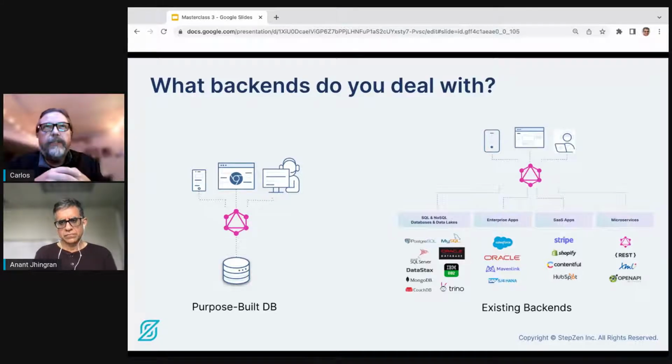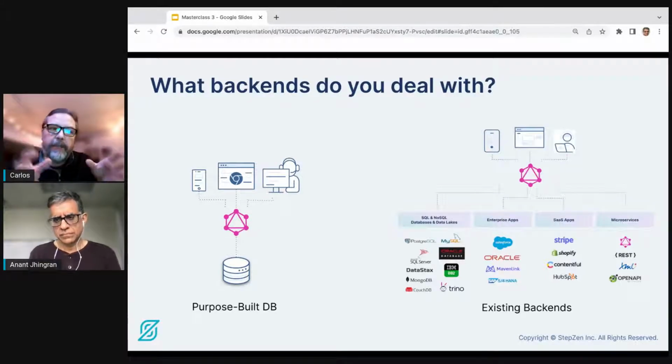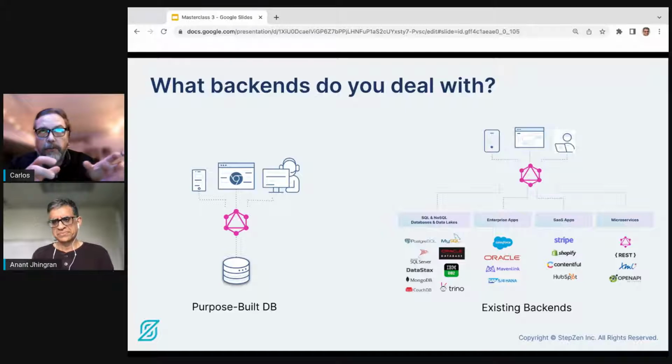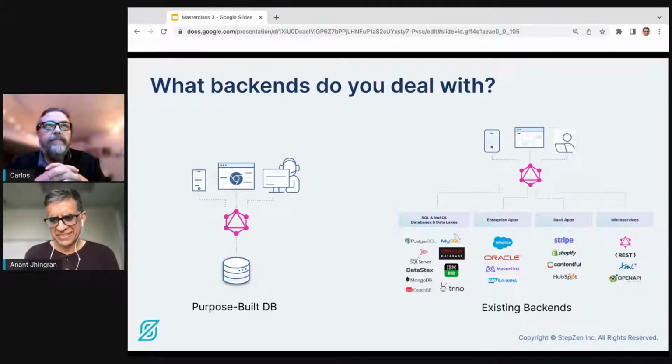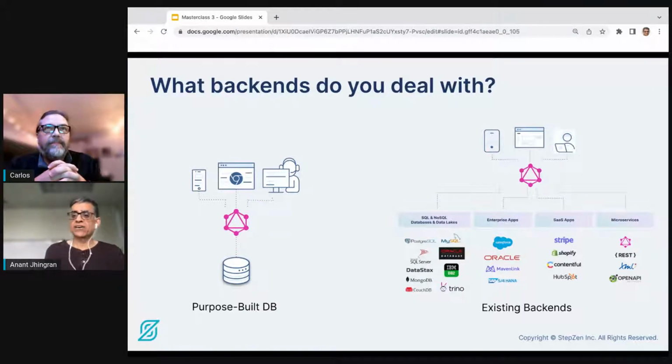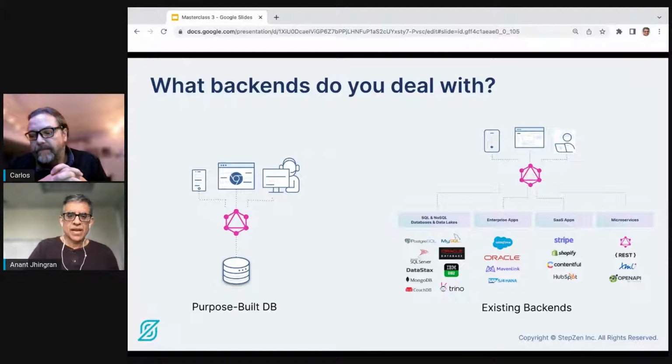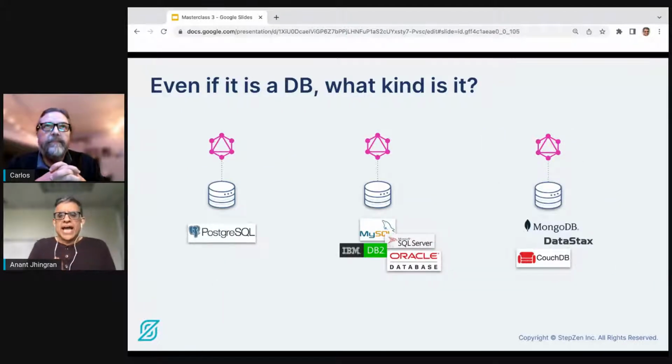I think the point is that over time, the picture on the left side does start to move into the picture on the right side. That is if you start from the left, but often people just start and stay on the right altogether. Yep, absolutely. And even if you're starting with the picture on the left, if you believe that everything can be served out of a database, there's no one flavor of database, right?